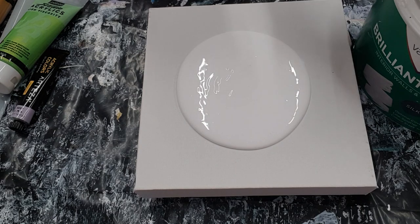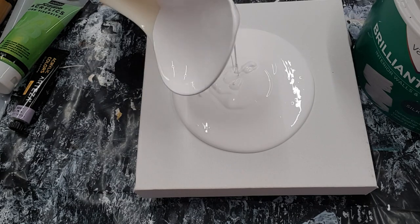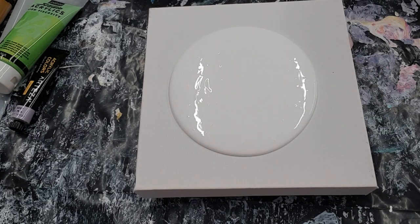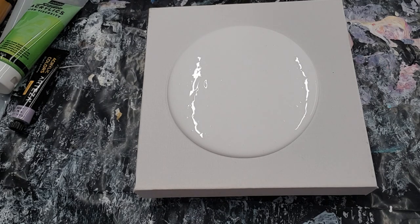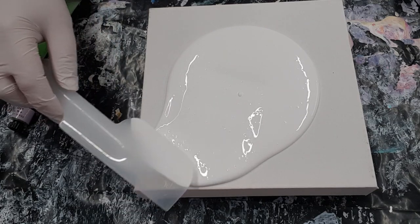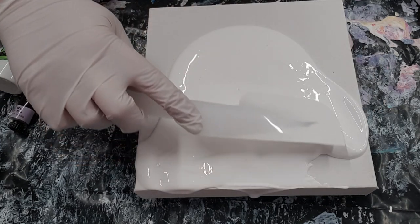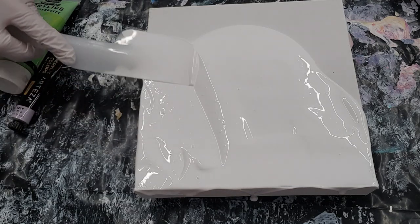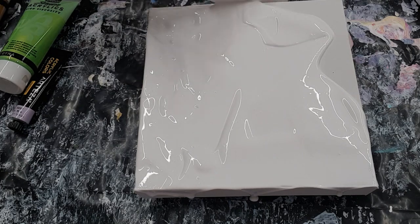So I'm putting a good amount on the canvas. I have taped the bottom of the canvas with frog tape and I've got little pins in the bottom to keep it off the table, which just makes it easier. Now I like to just get my little spatula and spread it all around the canvas and let it go over the edges. This white emulsion is quite reasonably priced — a lot cheaper than using tube paints for this sort of thing — so don't be afraid to put a good layer on and let it all run over the sides.